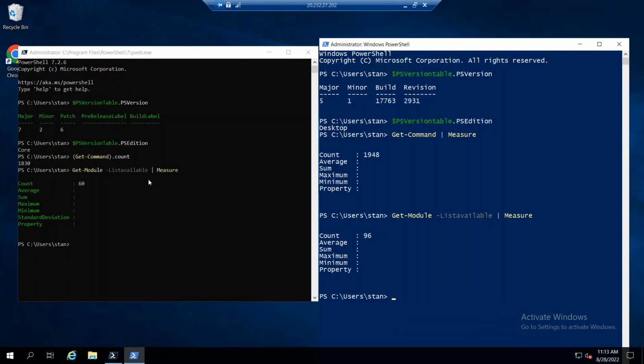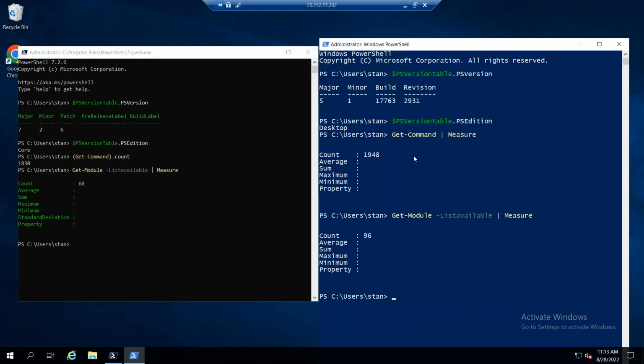If there are situations where you have some dependency on the older modules or older cmdlets with backward compatibility, you can also use version 5, or else you don't really have to use the older one.